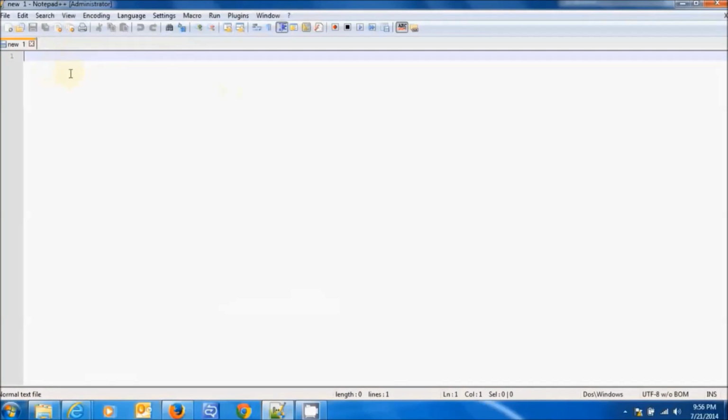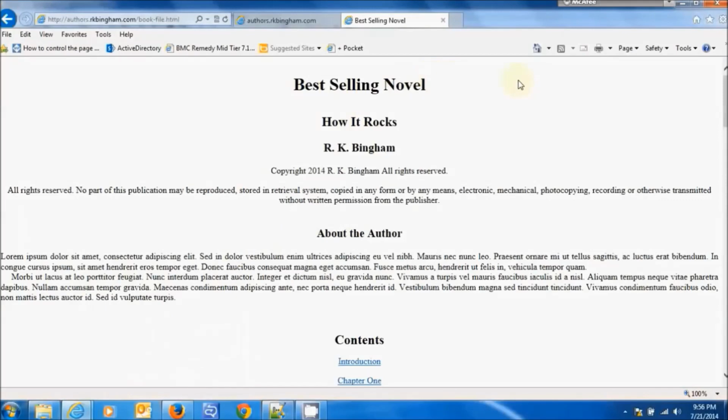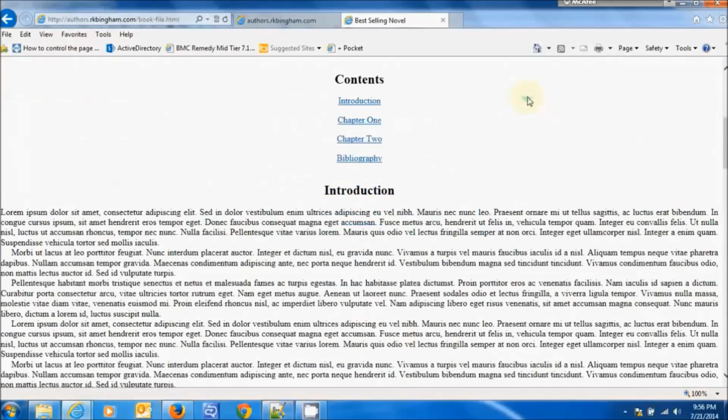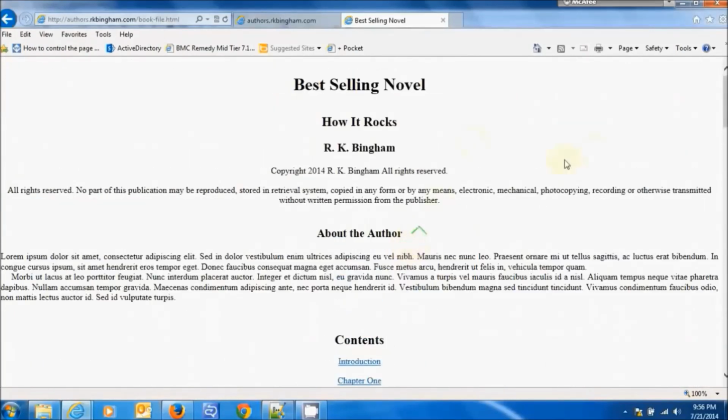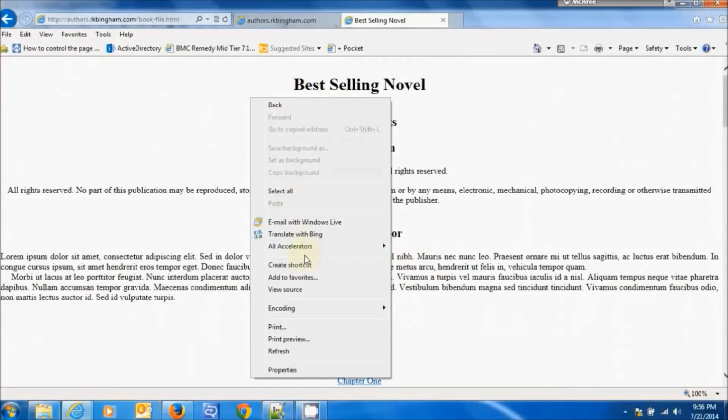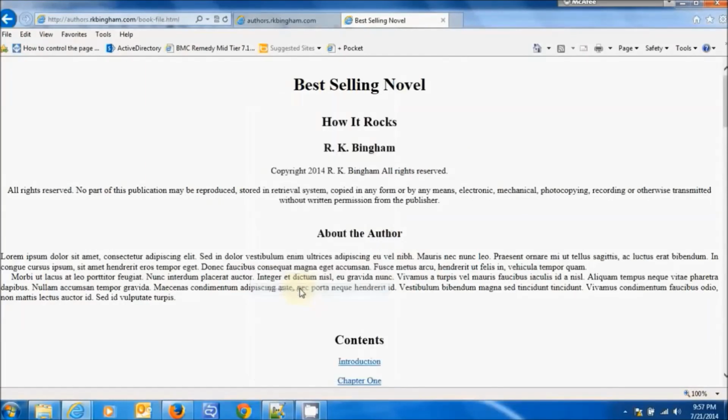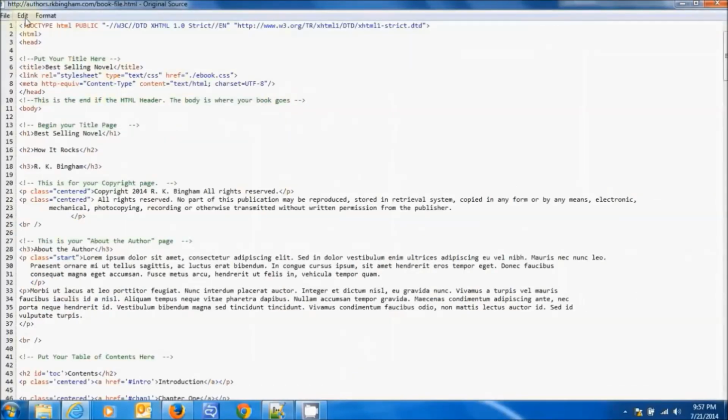The other template that I was speaking to you about is the book file itself. You'll see I've got a web page with an example book that I've already completed. It's a short book. It only has 3 chapters, an introduction, and a bibliography. But it serves as a template for what we're doing. Once you open that up, you right click, and depending on what browser you're using, whether it's Internet Explorer, Firefox, or Chrome, you will click on View Source, or on yours it may say View Page Source. Once you do that, it'll show you all the actual HTML. Then click on Edit, choose Select All, which selects the entire document, then Edit again and choose Copy. Then you can close that.